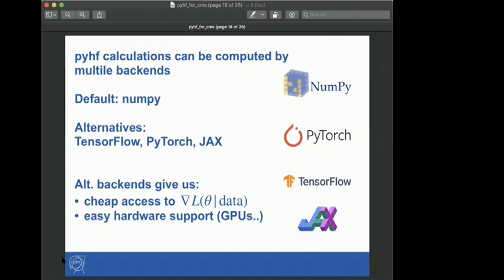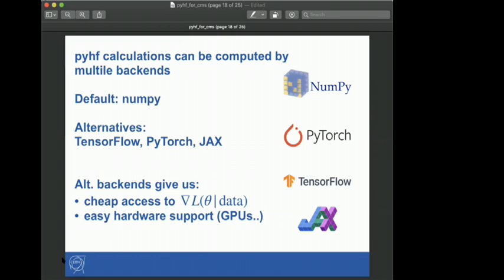And then the other thing is that, once we've expressed this as vectorized computations of multidimensional arrays, we can not only use NumPy, which is the default, but we can also use all these other array libraries that have come out of the machine learning community, like TensorFlow, PyTorch, and recently JAX. One thing these alternative backends give us is cheap access to the gradients of the likelihood.